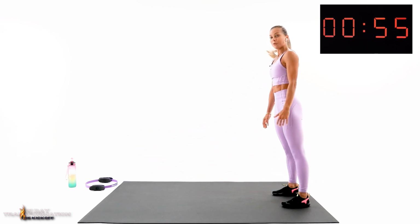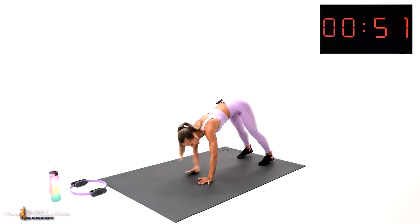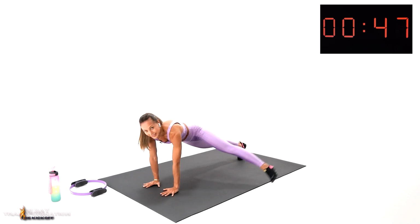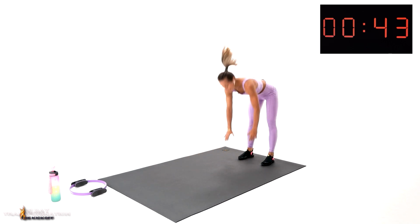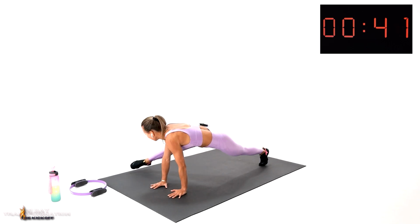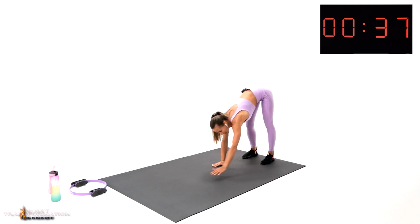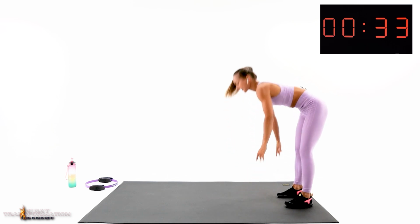In order for you to do this good quality touch, you have to activate your abs as well, guys. Keep on breathing. And again, beginners, if you have to set your knees on the floor, this is okay, right? Come on back. Quick and furious. You can always slow down if you have to.